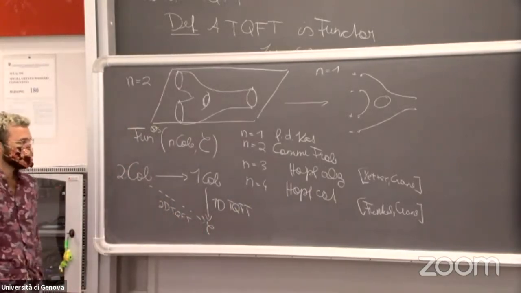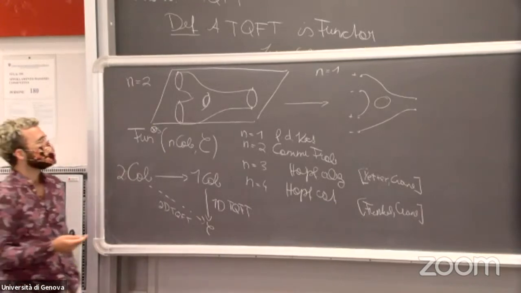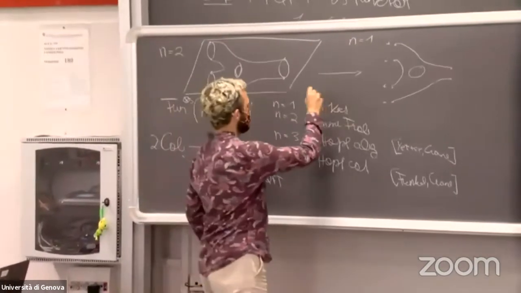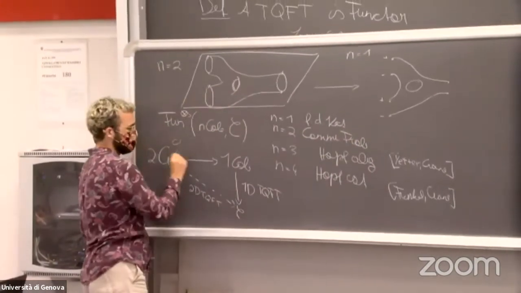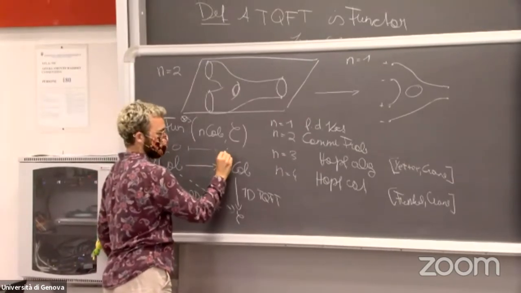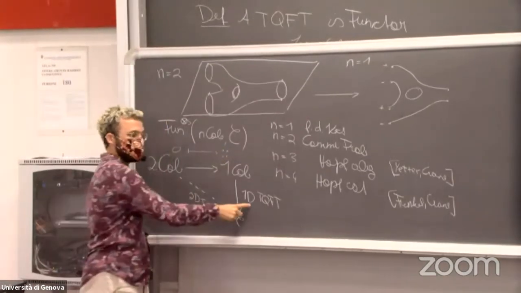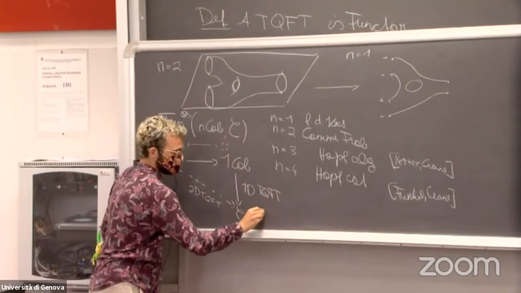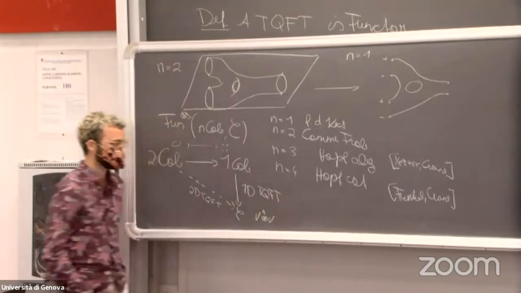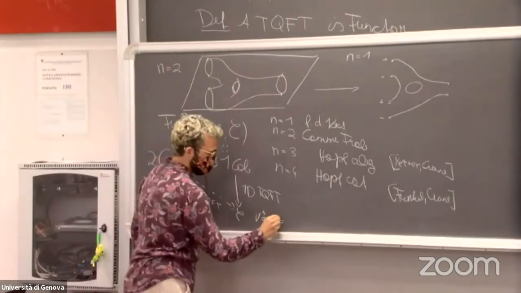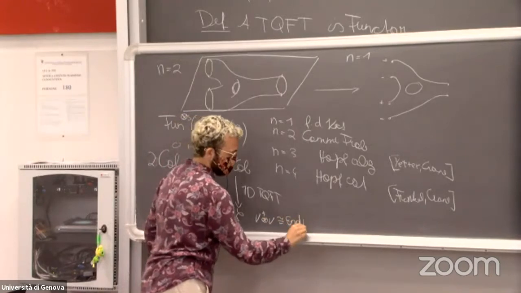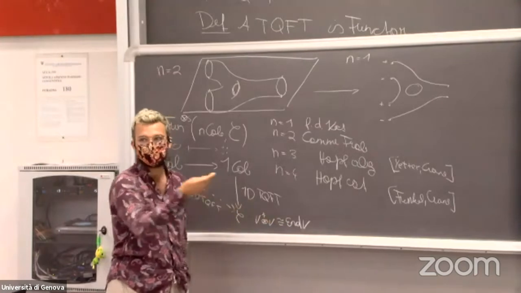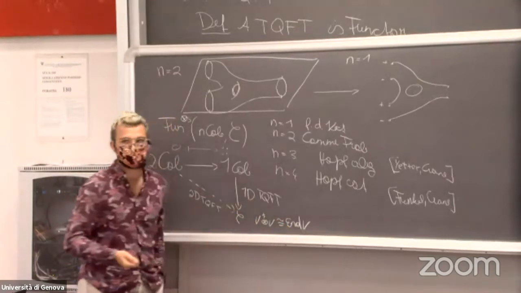So maybe let's look at this example. If you look at what happens to the boundary components, to the objects. Here we have circles, and every circle is mapped to two points, one positive, one negative. And what the TQFT does is assign to this constellation a vector space, dual tensor vector space, which is isomorphic to an endomorphism space. And the endomorphism space can be described as a matrix algebra, which is a Frobenius algebra.